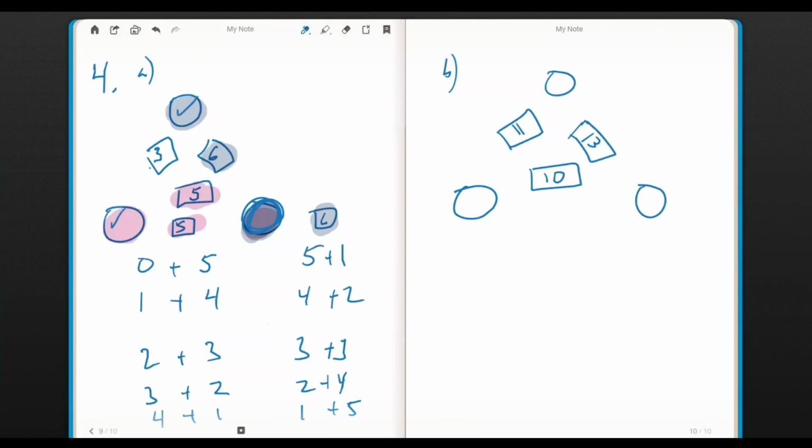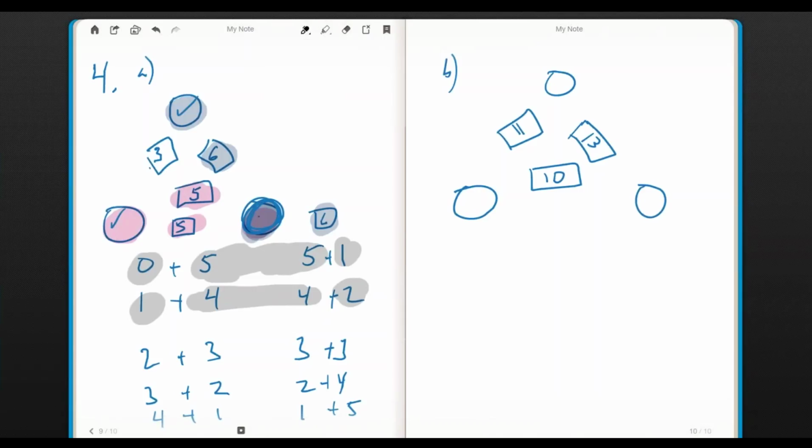So if I look at the numbers that are the same, in other words, if I say 5 is going to be in that box, do my other two numbers add up to 3? That would be the 0 and the 1, and they do not. What if I put a 4 in the box? Well, with a 4 in the box, the other numbers do add up to 3. So let's try that as a solution.